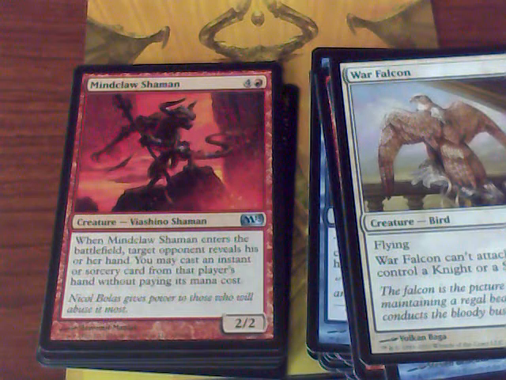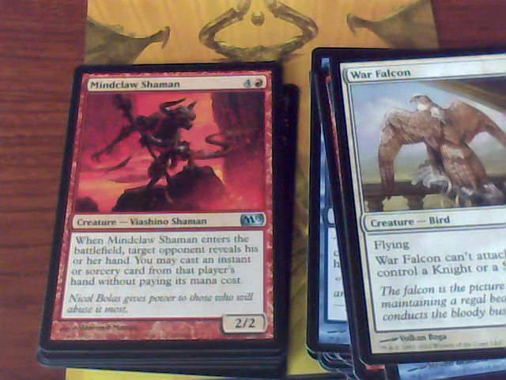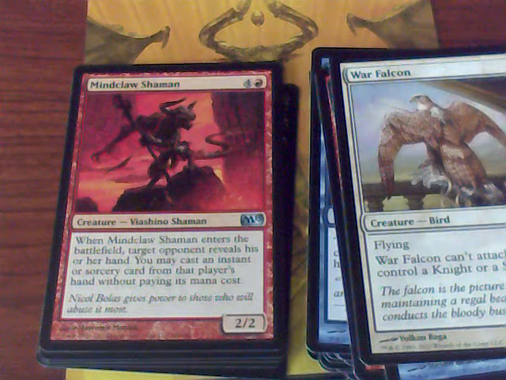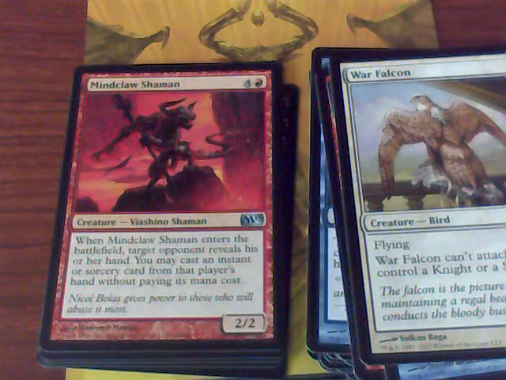Mindclaw Shaman. I do not know how this guy's going to turn out, but I am pretty excited by just the flavor, and the fact that he's sort of Nicol Bolas's pawn. It could be potentially very good, because if you think about what a lot of white-blue control decks will do, they'll try to get a lot of little creatures to attack and kind of control the board, and they'll have Day of Judgment as their sort of backup plan if things get out of hand.